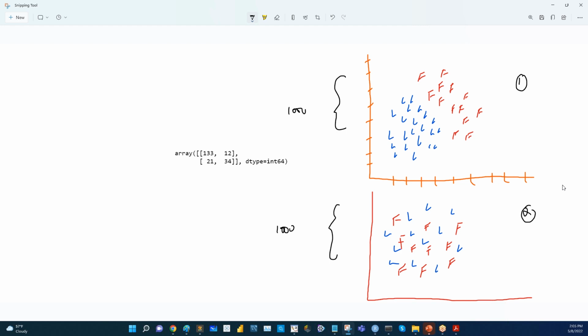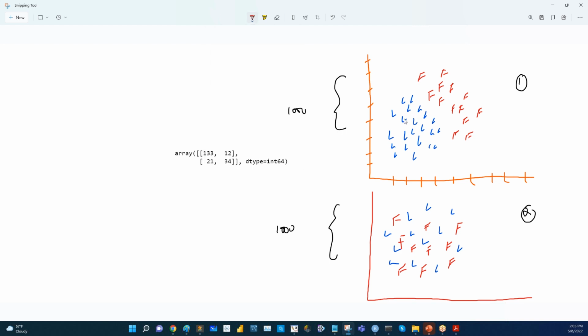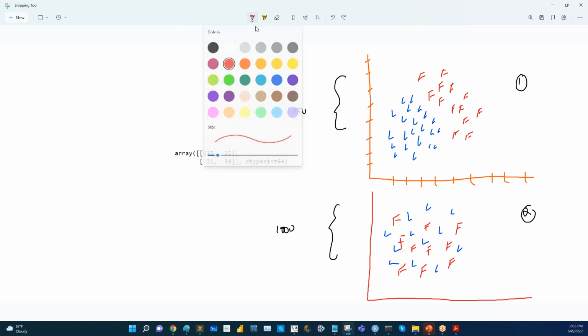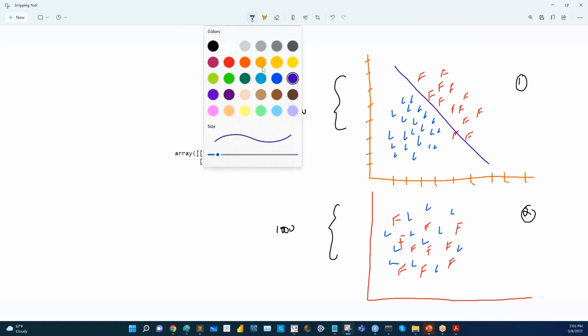So for the first shape, as you see, we can separate the blue from the red using a line. We can definitely separate using a line. This line is called the model.